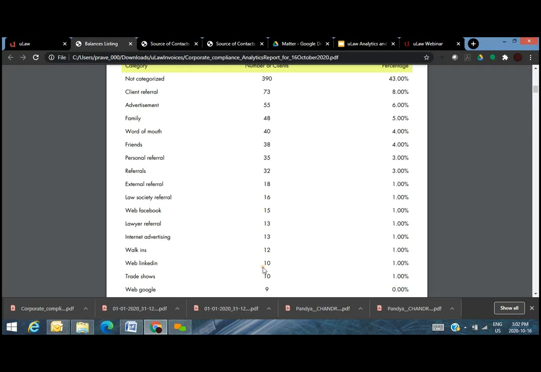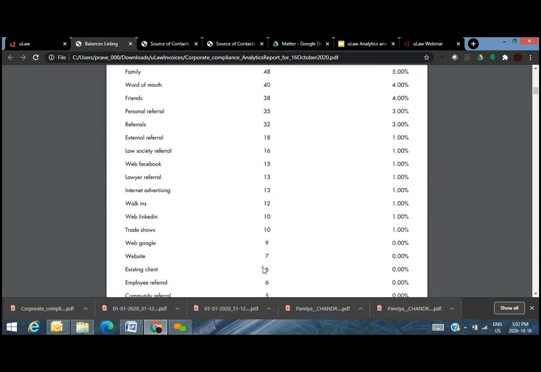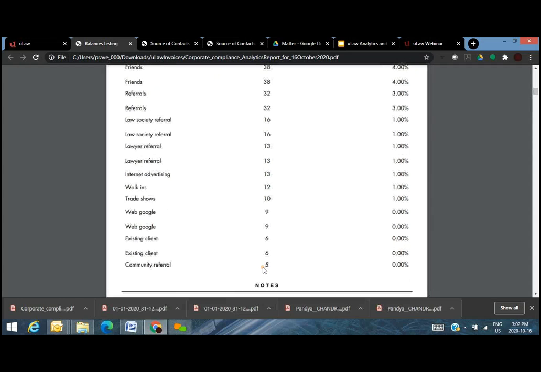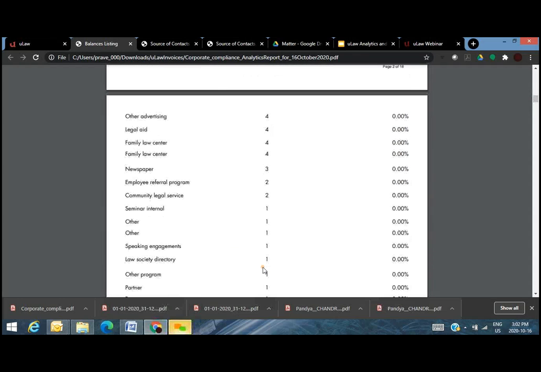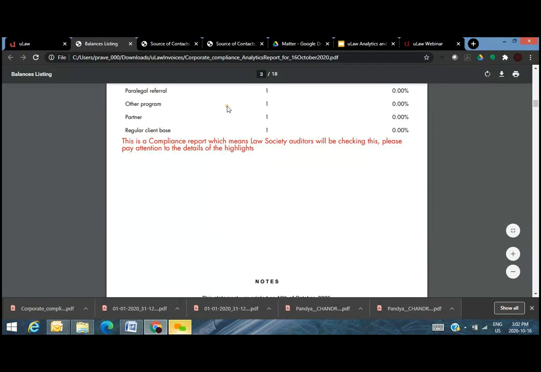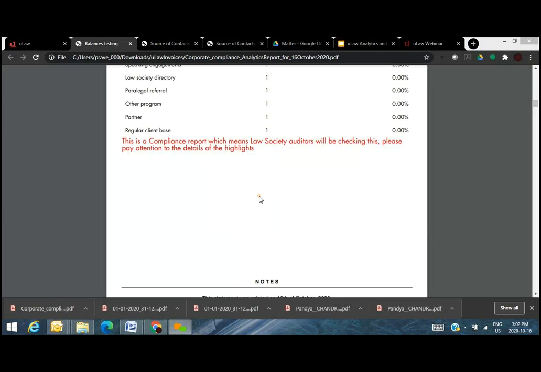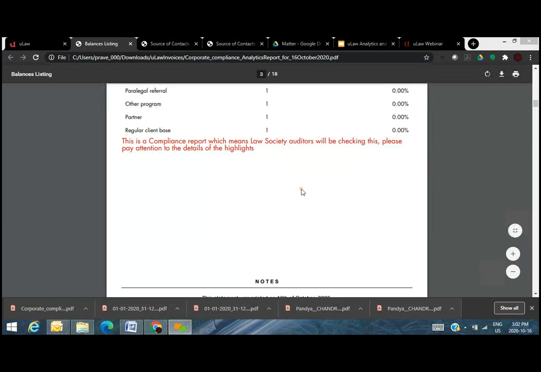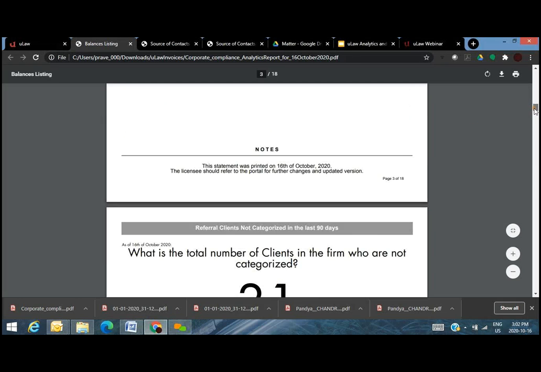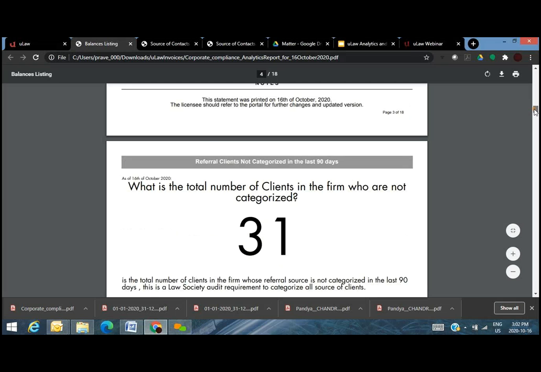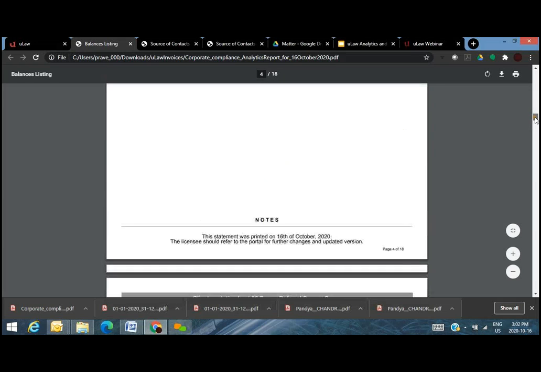This is across the entire database, across the several years that you use the system. Okay? So this is a compliance report, which we clearly see that the Law Society auditors do ask for. So working on the source of contact, very important. The total number of clients who have not yet been categorized, right?